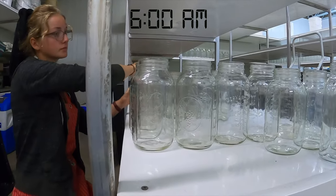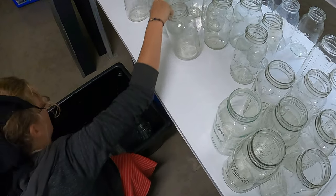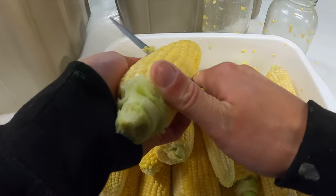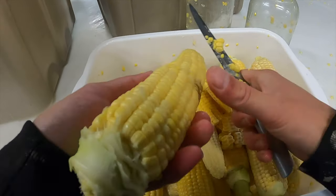So first things first that morning, the three youngest girls washed the jars that we needed. Some of the other girls started washing the corn while the others, as well as the ladies, started cutting the corn off the cob. We don't cook our corn before we cut them off the cob. We cut them off raw and then we cook them in the big kettle.